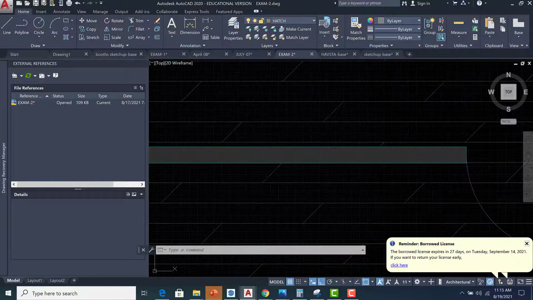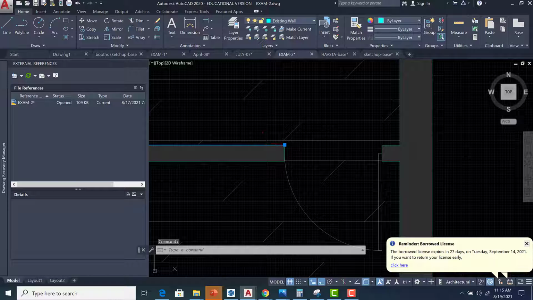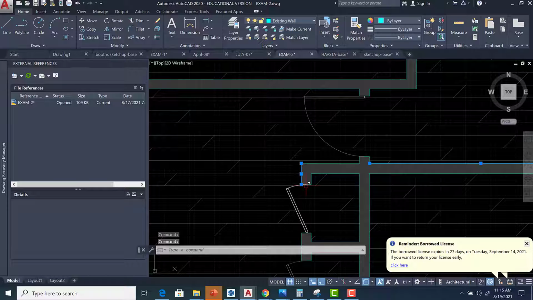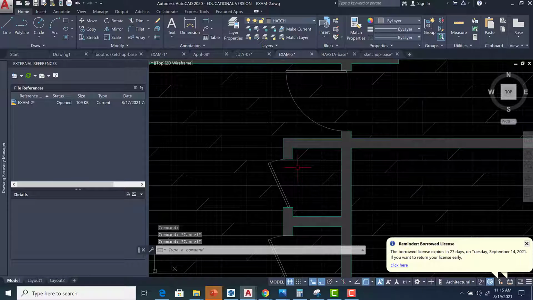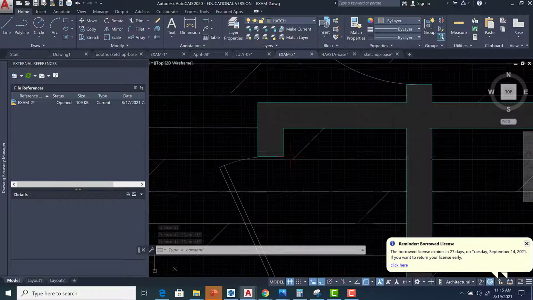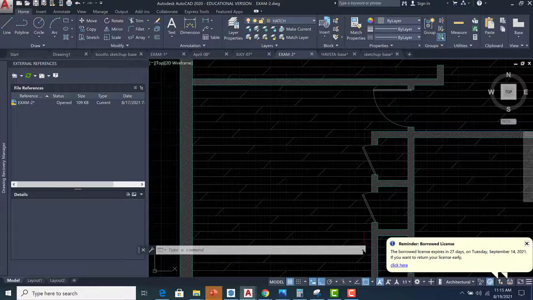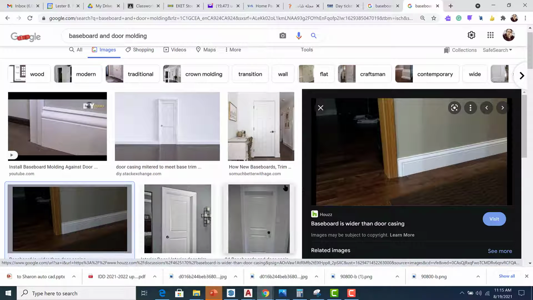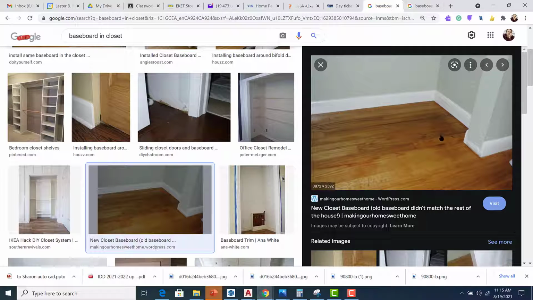So as you can see again here, when I have this, the baseboard stops here. The closet, the baseboard stops here. In some projects, especially rental properties, sometimes they don't put baseboard inside the closet, but 99% of the time we should have a baseboard inside the closet. So if you want to really build your project in detail, you can add the baseboard inside the closet. But again, as you can see, the baseboard stops here. The thickness of the wall, we don't have a baseboard. The baseboard starts again inside the closet.